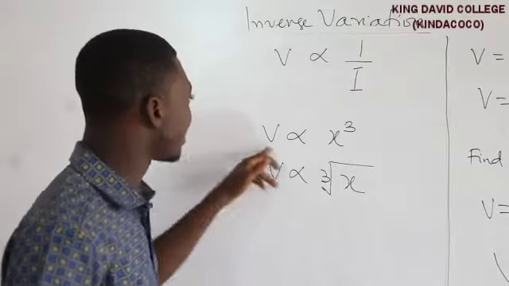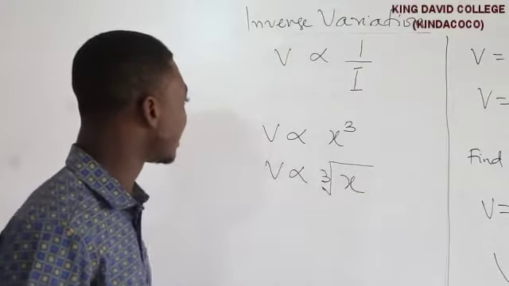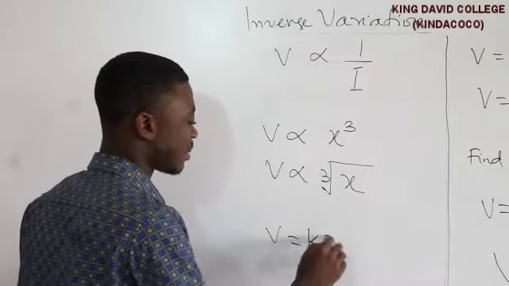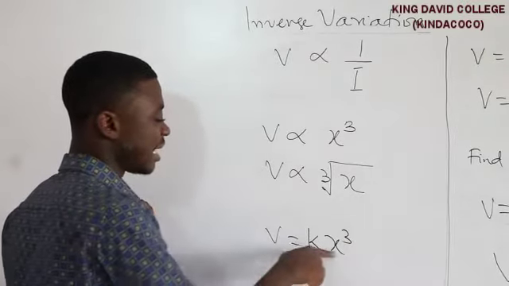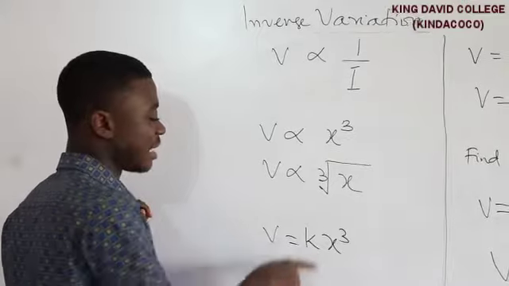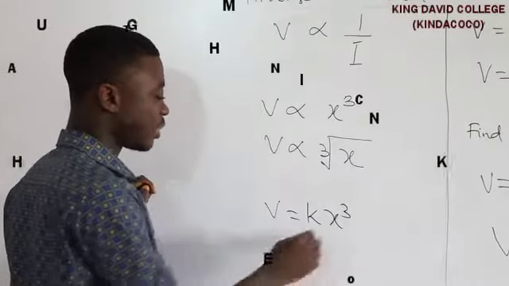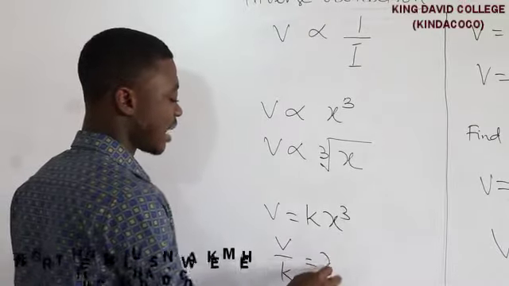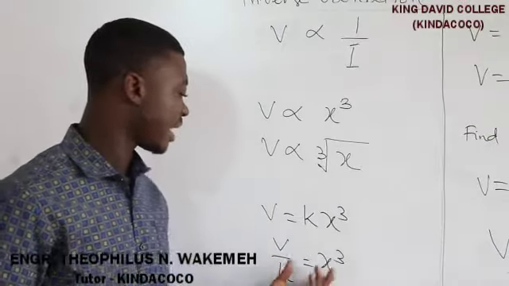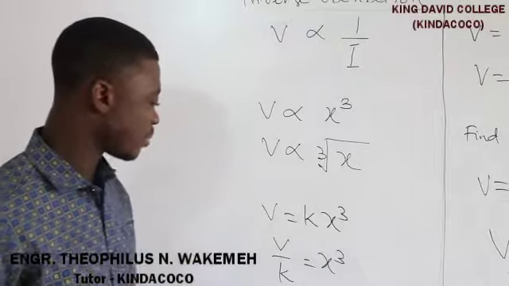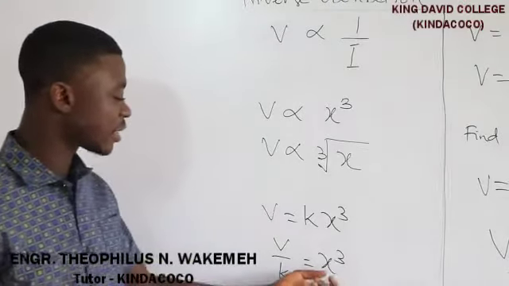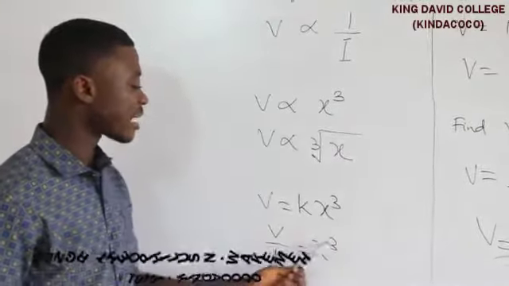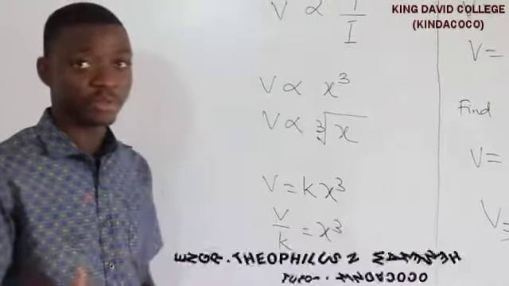Okay, so with this one, if you want to work on this, then it's going to be V is equal to k times what? x cubed. And let's say we are finding our x, for instance. We know the k already, so V over k is equal to what? x cubed. So you are looking for x, not x cubed. So how do you eliminate a cube when you have that? We eliminate a cube using a cube root.